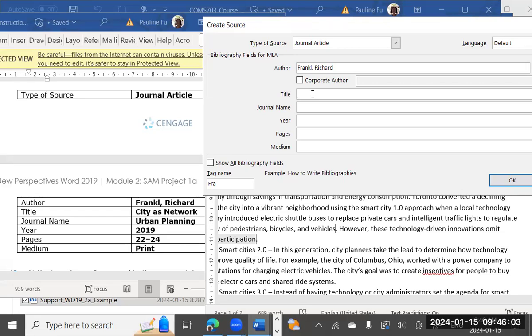Title, CTS Network. Journal name, Urban Planning. Year 2019. Pages 22, 24. Media print.